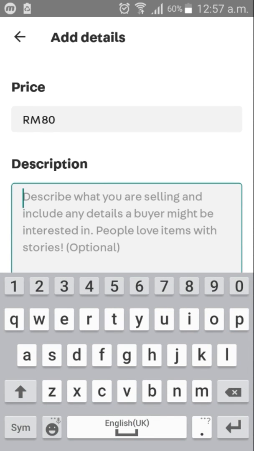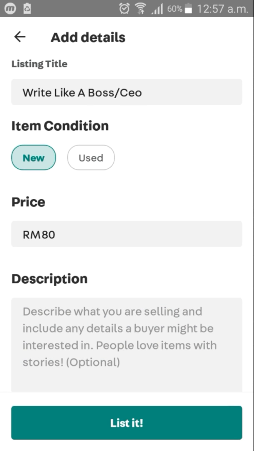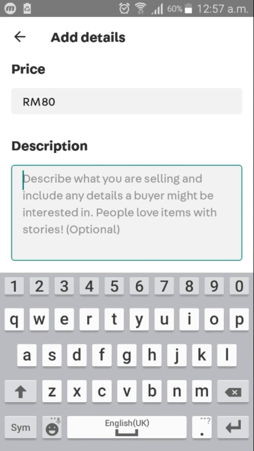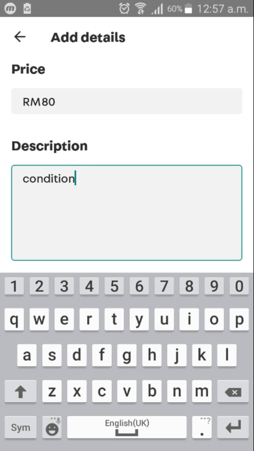And the description: for most people, they will just write the condition of it, the price, and the call to action.